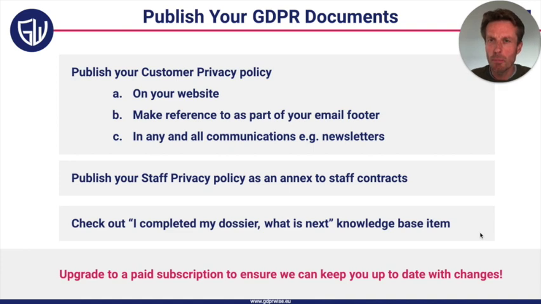And so, just to wrap up, what do you need to do now with those documents you generated? Well, let's start with your customer privacy policy. Well, you want to make it available to your customers. And so, it's a good idea to have it on your website prominently. But also don't forget, each time you interact with customers, for instance via email, you might be sharing personal data. And so you always should reference your privacy policy. So have a standard email footer that references your privacy policy. Check out our knowledge base for email footer and you'll find an example text that you can copy and use.